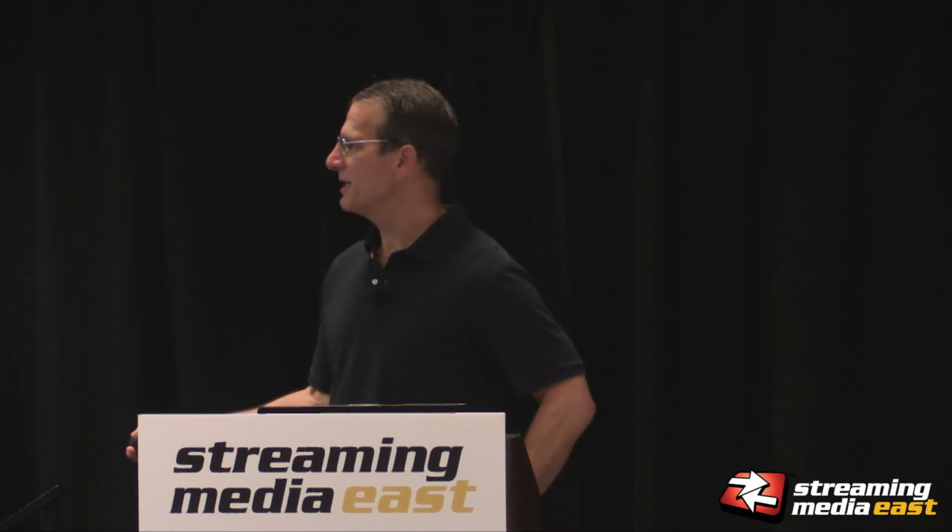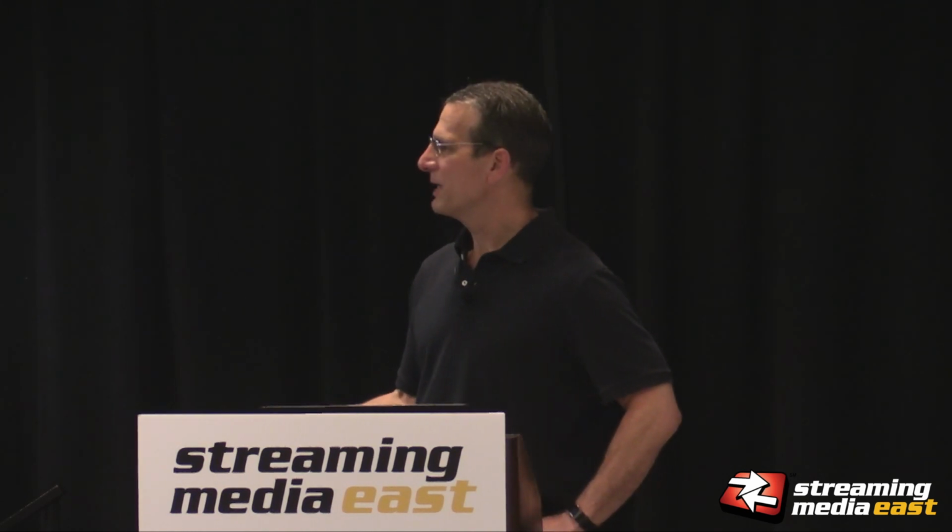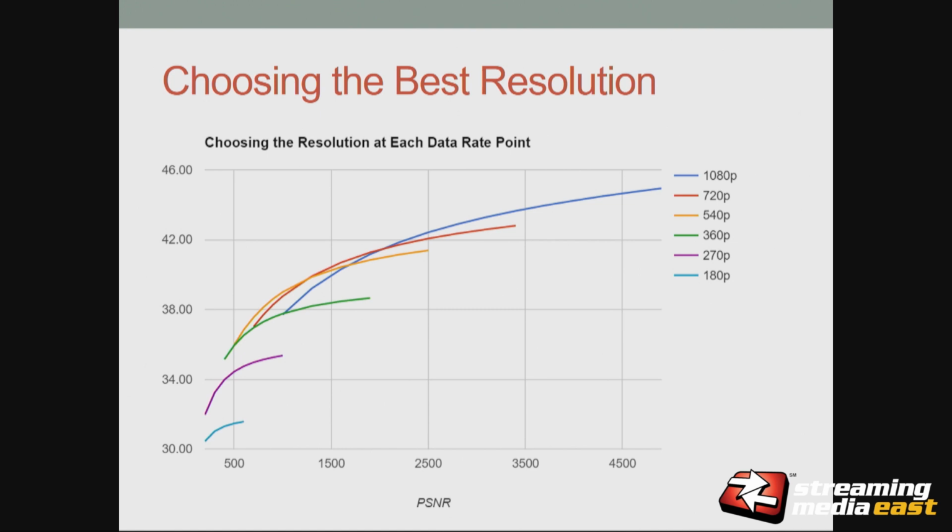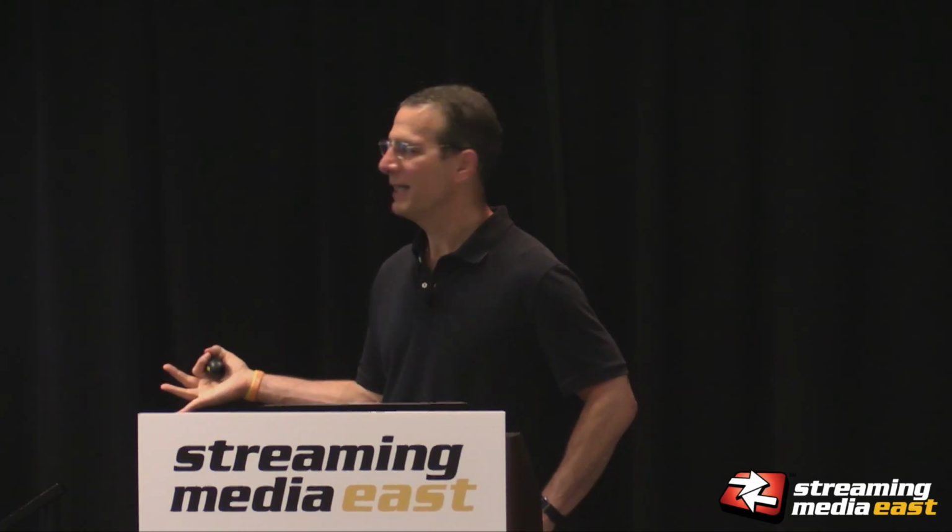This is interesting. What does this chart tell you? It tells you, here's the best quality, the 1080p, and as the data rate gets lower, 720p gets better here, and then 540p gets better here, and then 360p gets better here. What does the fact that these are never the best quality tell you? Maybe it's time to start thinking about dropping your 180p and 270p streams because they're never the best quality.